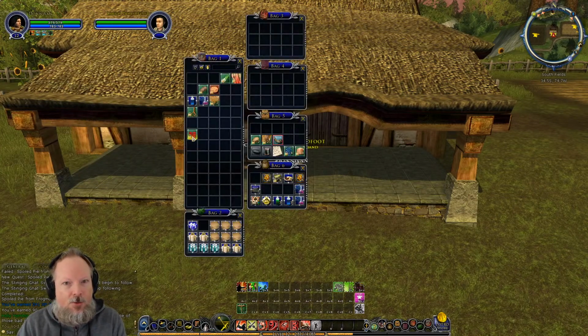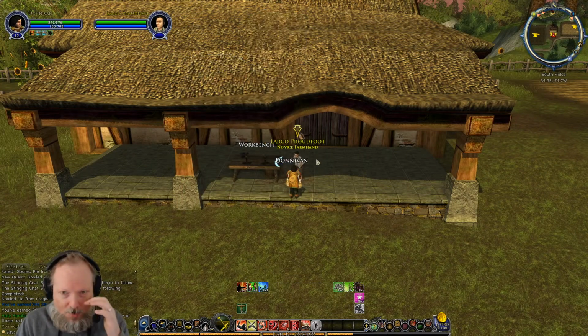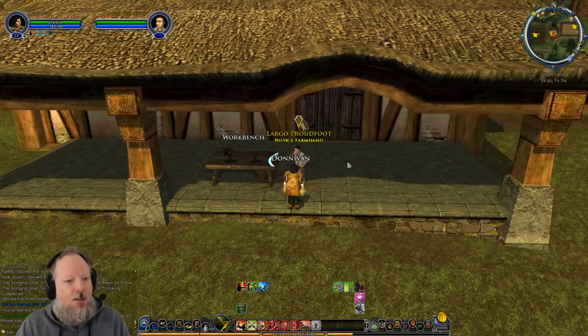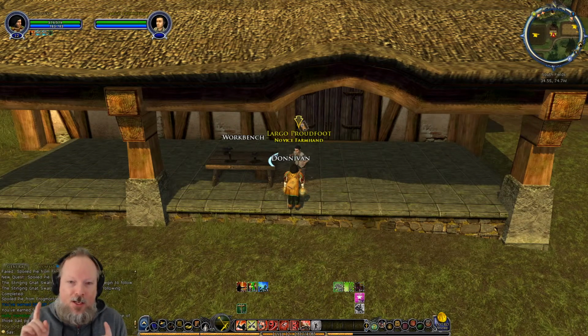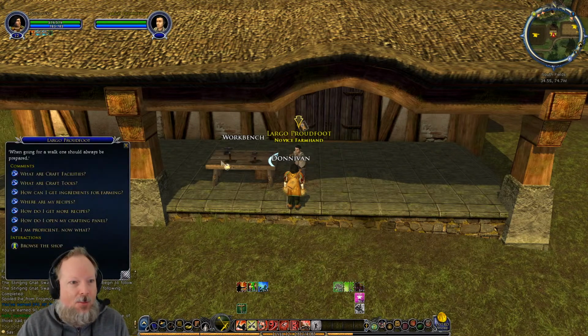Now, I don't think I have anything right now in my inventory that would allow me to... I don't have any special recipes. So, excuse me, we're going to be starting off doing the basic recipes that he has, just to get a feel for the farming. We haven't done cooking yet. We're going to get a feel for the farming profession here with him, and then we're going to move on to the cooking later on. So in the meantime, let's start with him.